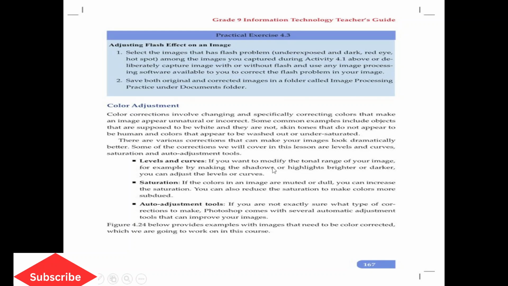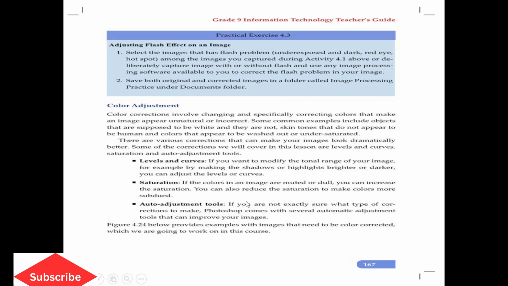Levels and curves. If you want to modify the tonal range of your image, for example, by making the shadows or highlights brighter or darker, you can adjust the levels or curves. The other is saturation. If the colors in an image are muted or dull, you can increase the saturation. You can also reduce the saturation to make colors more subdued. And the other is the auto adjustment tools.